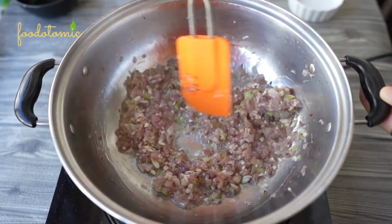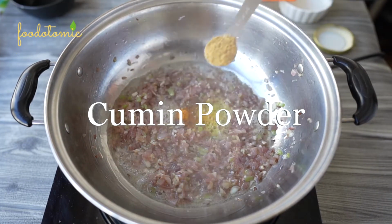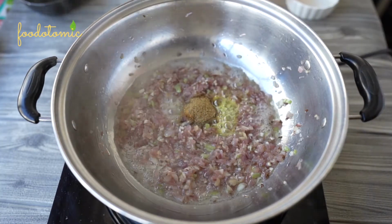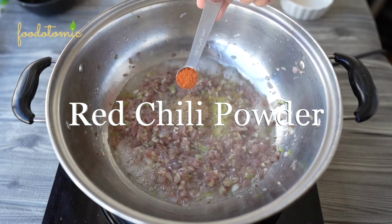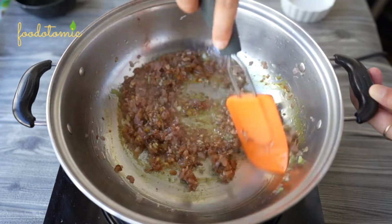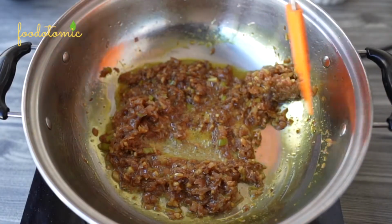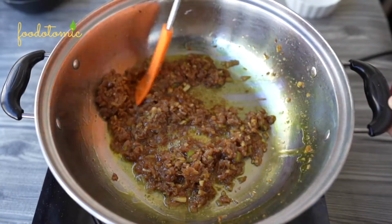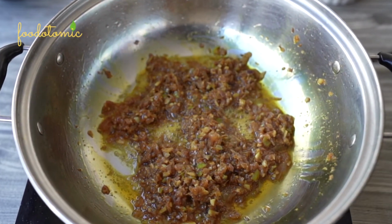Time to add the spices. 1/3 teaspoon of turmeric powder, 1 teaspoon of cumin powder, 1 teaspoon of coriander powder, half teaspoon of red chili powder and cook for 2 more minutes over low heat. Spices tend to cook really fast and burn even faster, so make sure to keep stirring them. You will see the oil separating from the spices.